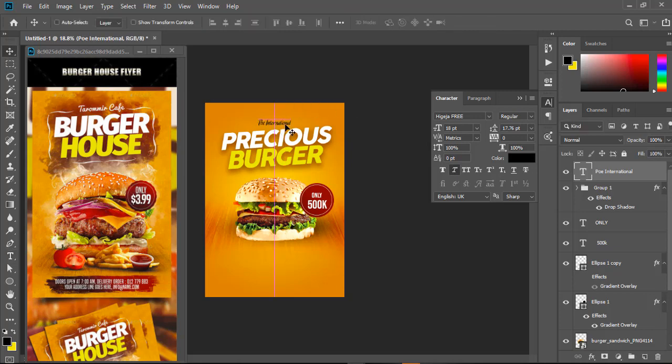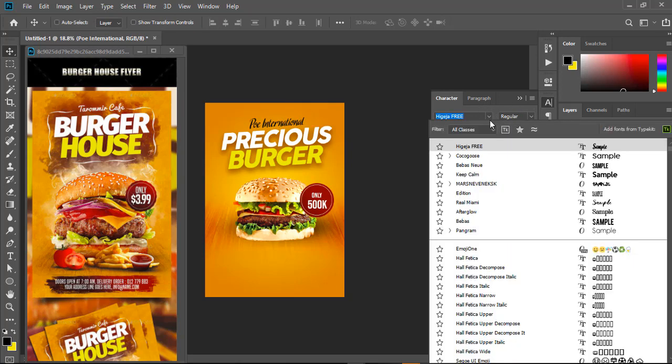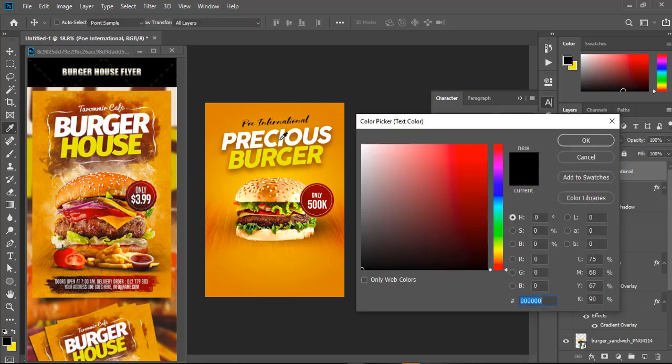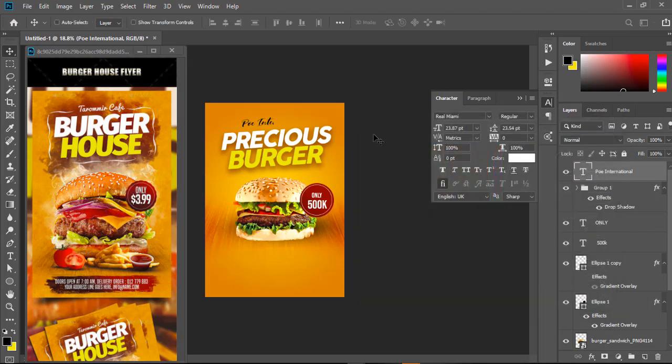And still slant it the same way, hold down Control. You can skew it, it's called skewing. Okay, this font. I can try out this other font because I don't like that one. You can manage this one, but we don't have to slant it, because it's already looking slanted. So just keep it this way and make it white. This is amazing.